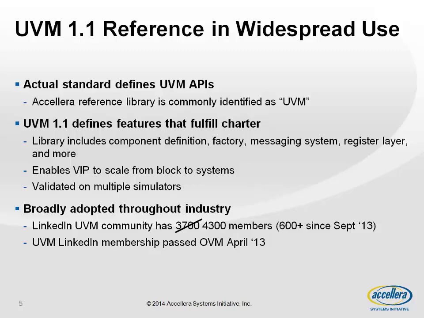It's been broadly adopted through the industry. The LinkedIn community was 4,300 members when I created this slide, and we're about 4,400 members now. We keep increasing the size of this community. More and more folks continue to join with you all in using UVM. LinkedIn membership has passed OVM as of April last year. So by all intents, this is the methodology that the bulk of the industry is using for verification today.